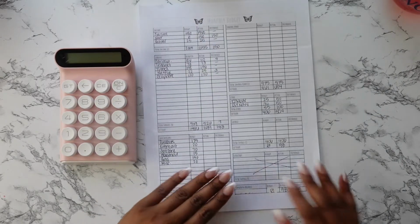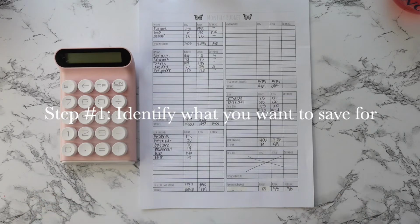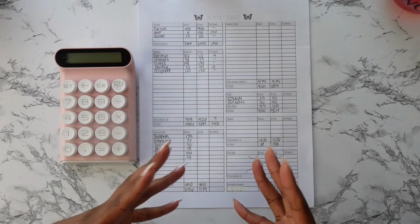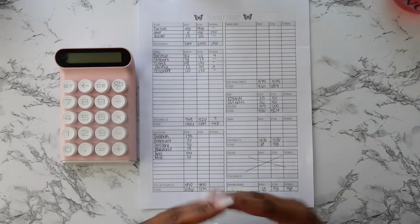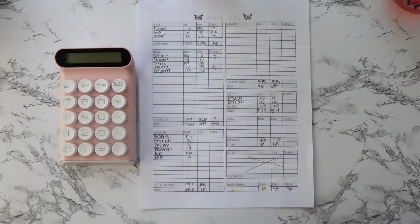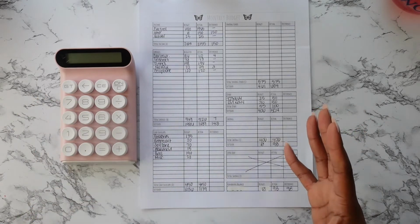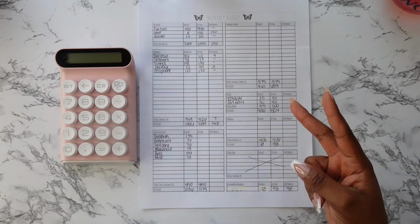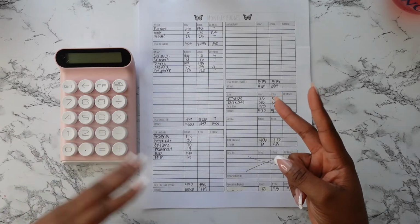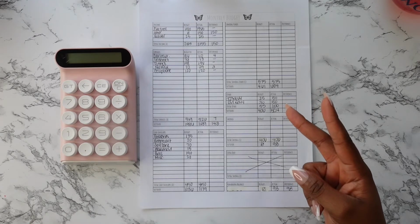So for sinking funds, you want to identify what you want to save for. Some categories that I would suggest saving for that I do have personally are going to be like Christmas. Christmas comes every year. If you celebrate it, it's a good idea to start saving for it at the beginning of the year. Birthdays, if you have kids, family members, nieces, nephews, anybody's birthday, those are some categories that I would start saving for as well.